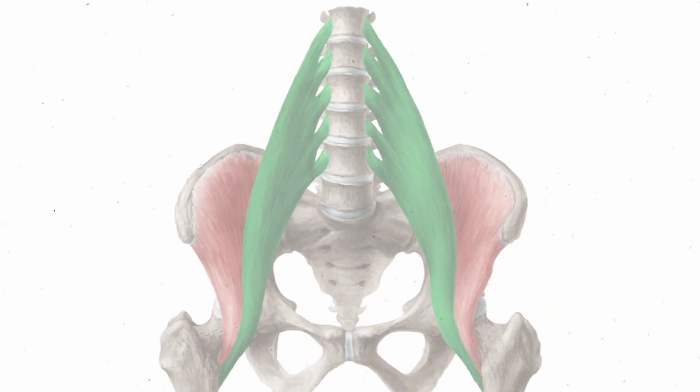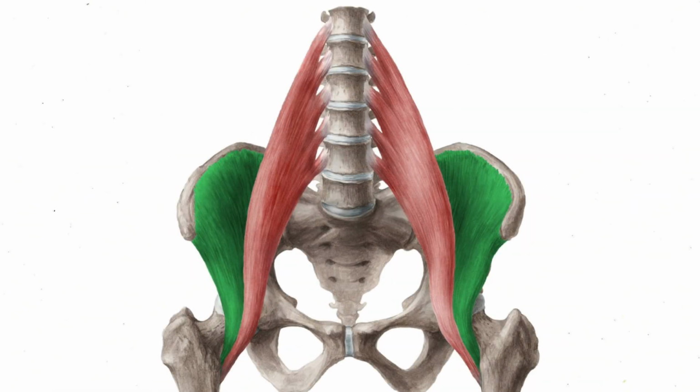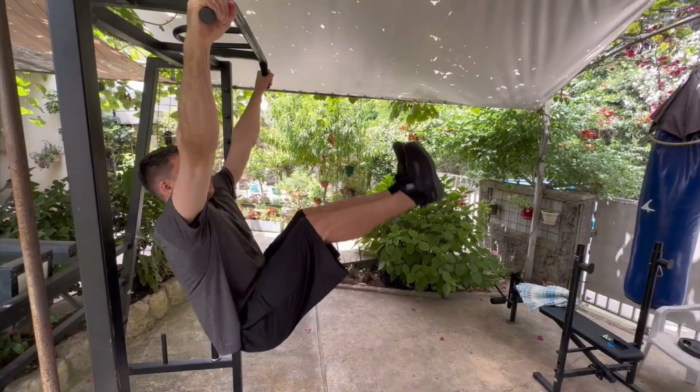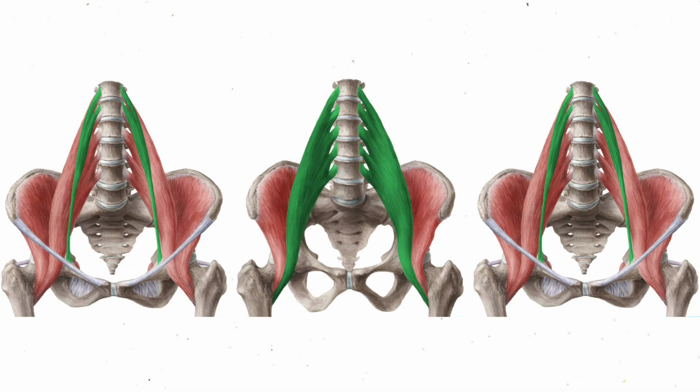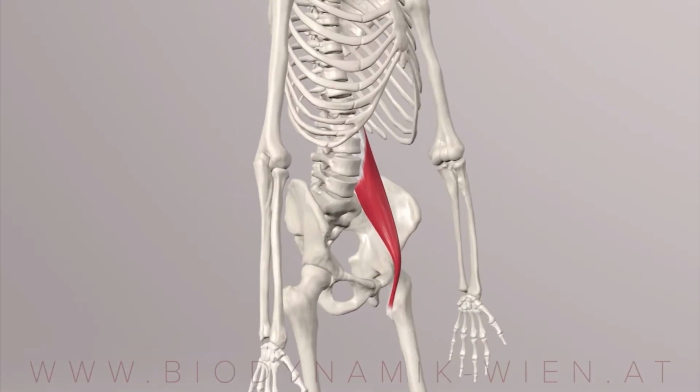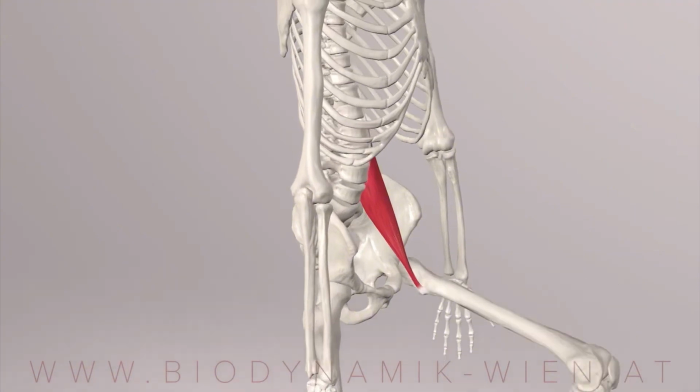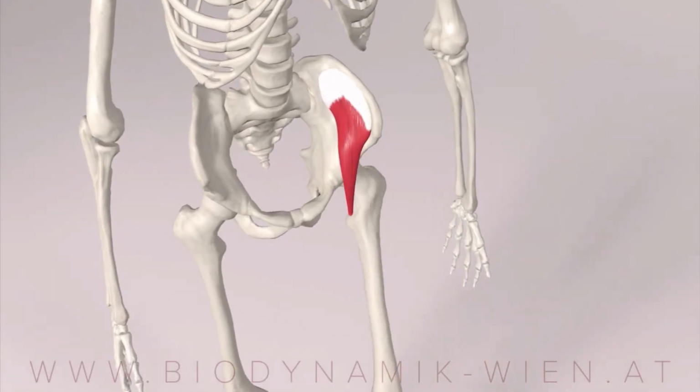With the posterior abdominal wall, we have three main muscles that I'd like to mention. Psoas minor, psoas major, and iliacus are the main movers when it comes to lifting your thighs towards the torso. These muscles start from the lower back and pelvis, and they attach into the thigh bone. They are the most important hip flexors because of their attachments and the biomechanical advantage.